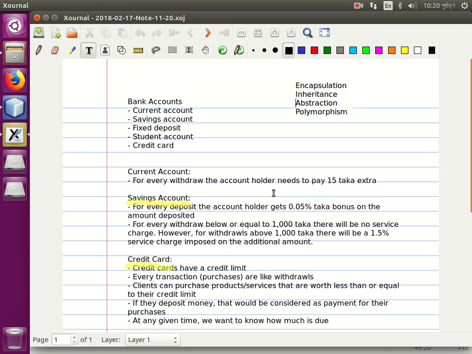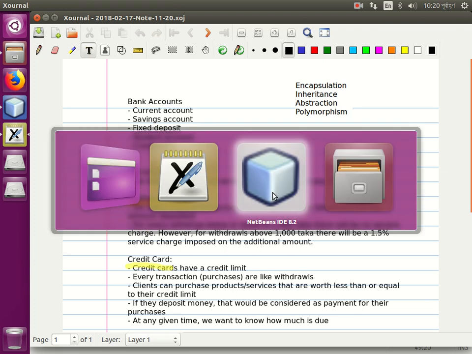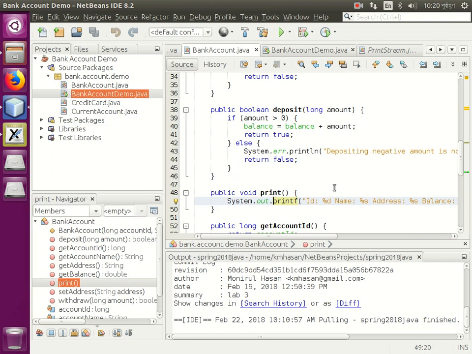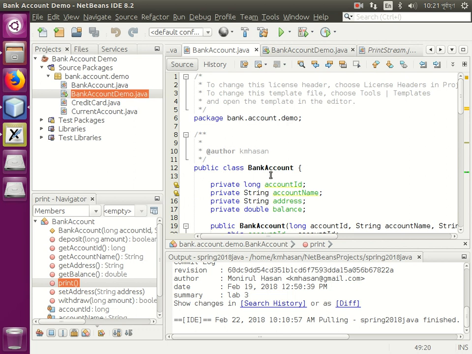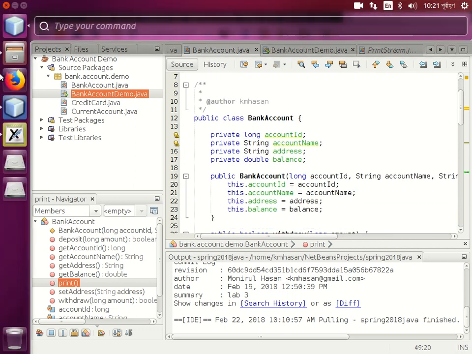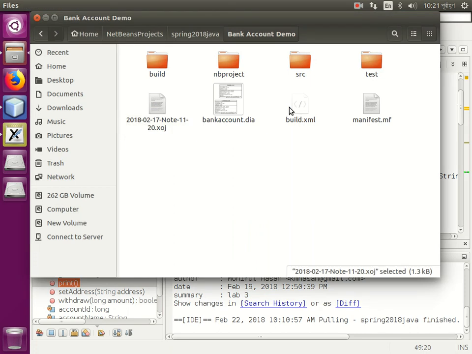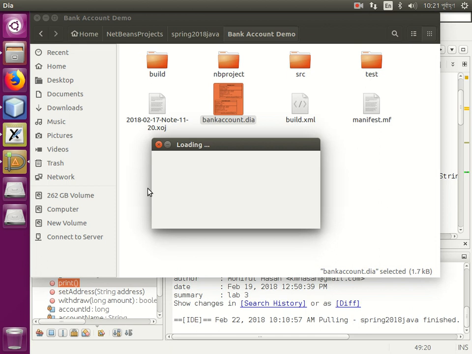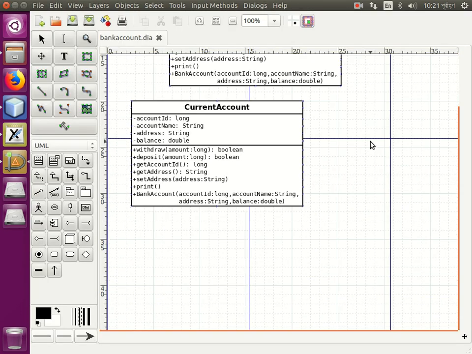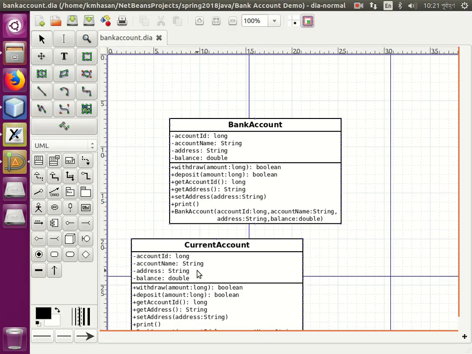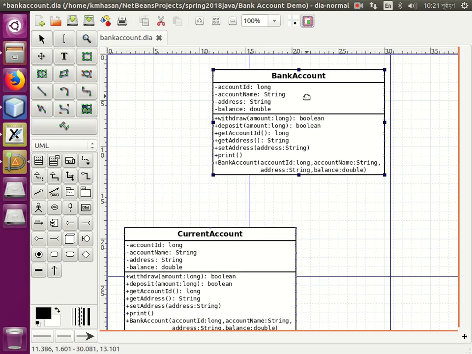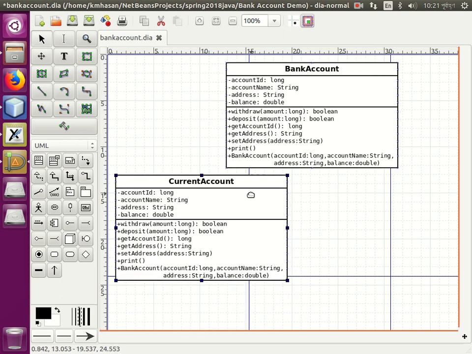Okay. So let me show you how this is done. Let us do one thing at a time. Let's say we have this basic bank account, right? And let us look at the diagram, the class diagram rather, UML class diagram. We have bank account and we have this current account, right? And this is pretty much a copy of this bank account. We're copy pasting everything.